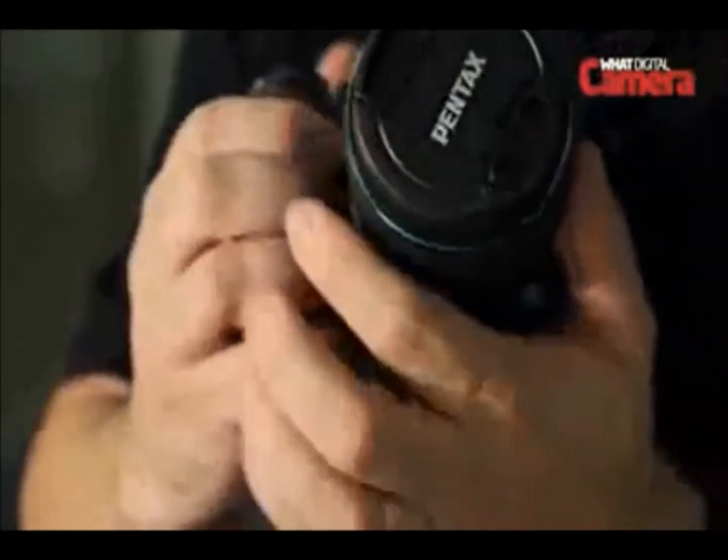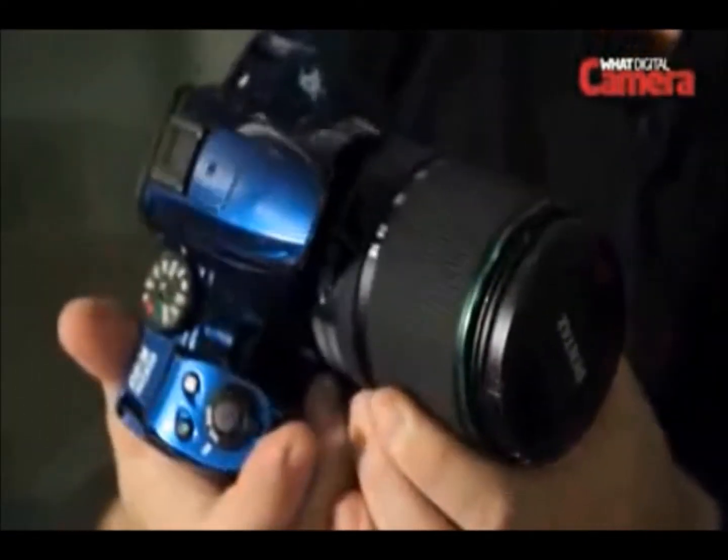Now, the traditional interchangeable lens camera is the SLR camera. In the digital age, it's called a DSLR, for digital single lens reflex. Single lens reflex cameras work in a very simple way. The light comes through the lens, it hits a mirror which is at 45 degrees, and the mirror reflects the light into the viewfinder so you can see what the lens is seeing. As you focus the lens, you see it come into focus in the viewfinder.